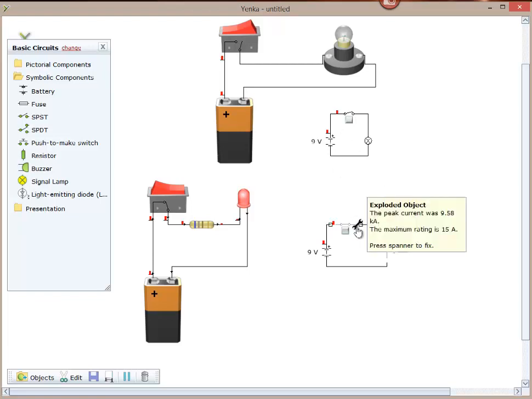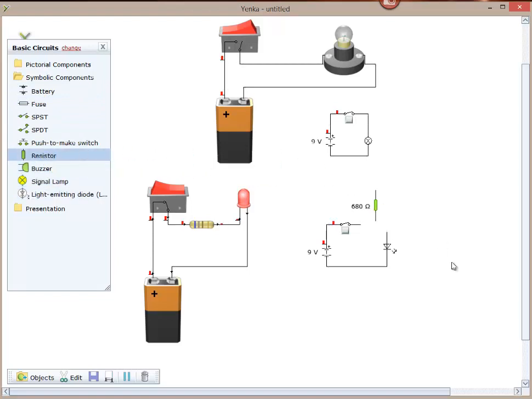Right, I'm going to put it in. I'm going to just fix that. I'm going to open the switch. I'm going to fix the LED by clicking on the spanner. Then I'm going to select that line and press delete to remove it. I'm going to put in the magic component, which is over on the left here, the resistor. Okay. Now in order to make that fit, I'm going to just move that out a little bit, and my resistor is going to sit in here.